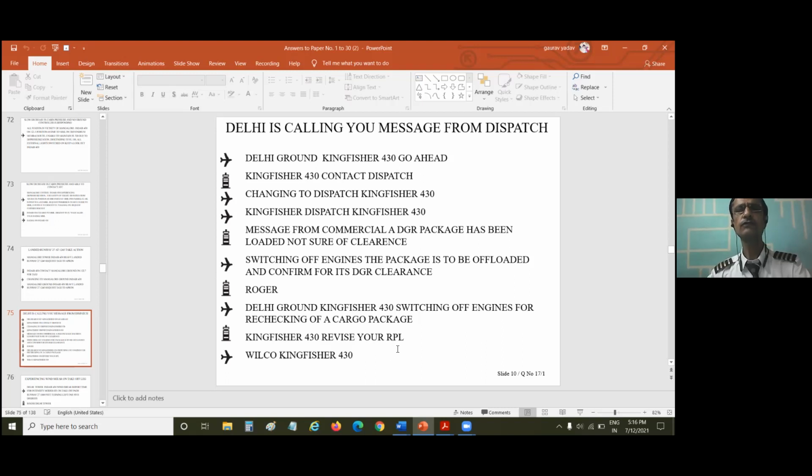Suppose for 1 week or maybe 10 days, we give a plan to the ATC and we indicate the call sign of the aircraft. For a scheduled aircraft, every day it will take off at 8 o'clock, maybe from Delhi to Mumbai. Any airline, as per their schedule, will fill the flight plan in block.